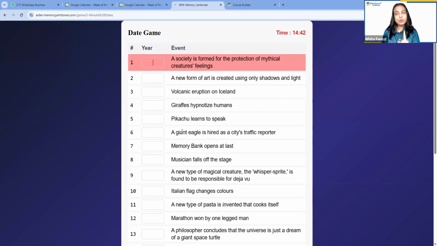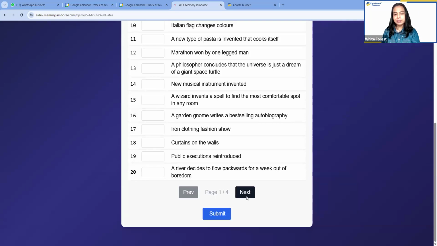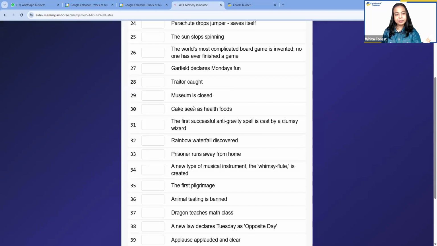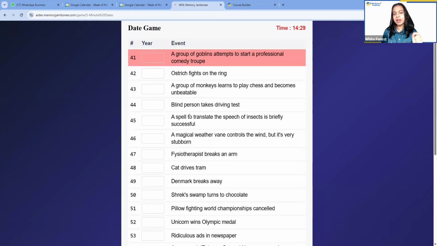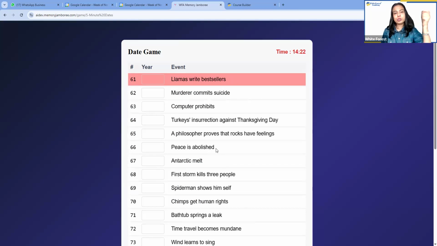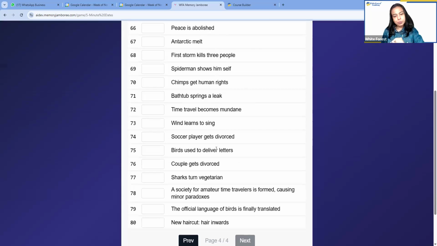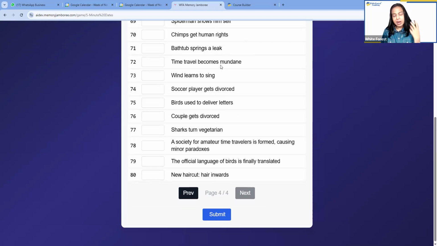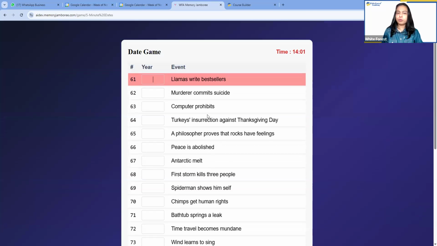Now you need to go and look for the event that you had memorized, and then you have to write the date. So let's go over here, look down completely, then again go down completely, okay, and keep looking. You will definitely find all the events that were there in the memorization sheet. All you need to do is go there and put the date. And once you put the date, you do the submit. On submit, you will get a score for whatever date and event combinations you've done correctly, 1 for every correct answer, right? So this was about date memorization. Now let's understand how it is to be done and what the strategy for it is.